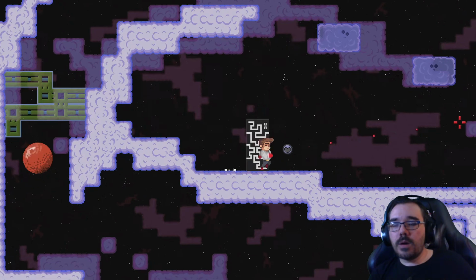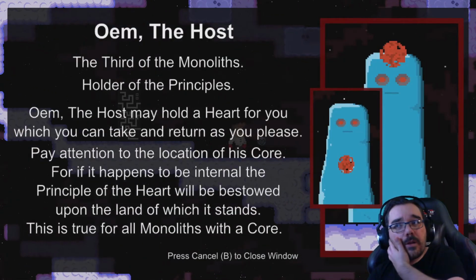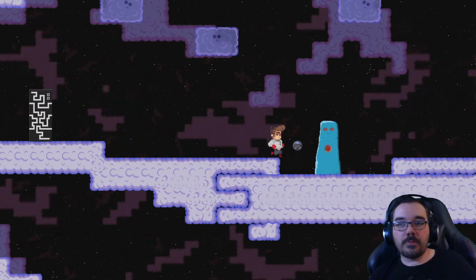Does this currently work? So this is another puzzle. OM, the host. The third of the monoliths hold of the principles. OM, the host may hold a heart for you, which you may take and return as you please. Pay attention to the location of the core. For if it happens to be internal, the principal heart will be bestowed upon the land on which it stands. It's true for all monoliths with a core. So yeah, some of them have them in the forehead and some of them on the ground.